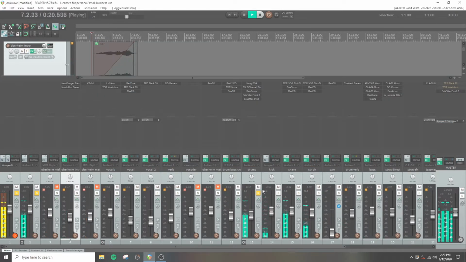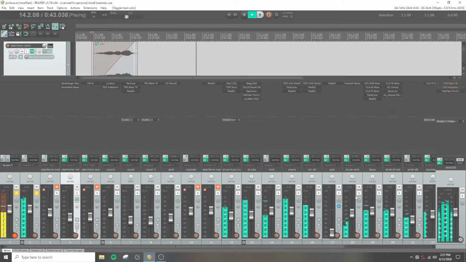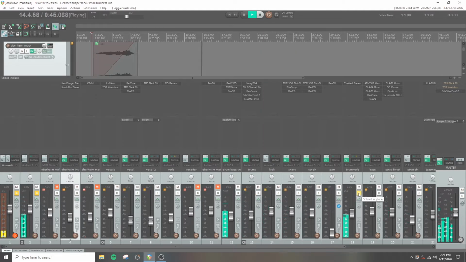Kicks in with some drums. I think that's all there is. Kick, snare, and... Yep. Well, I like that kick drum sound. Snare. One overhead. Must have recorded a PZM, didn't use it. I don't think I ended up using the drum verb, though. Okay, there is some drum verb.